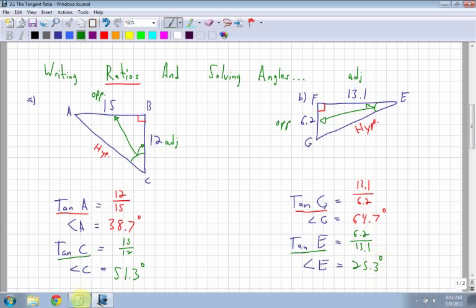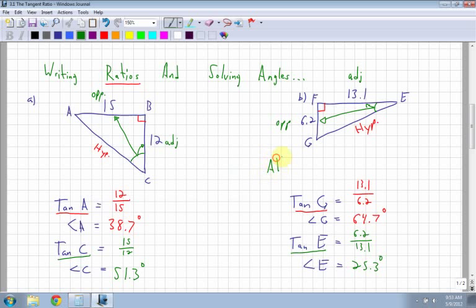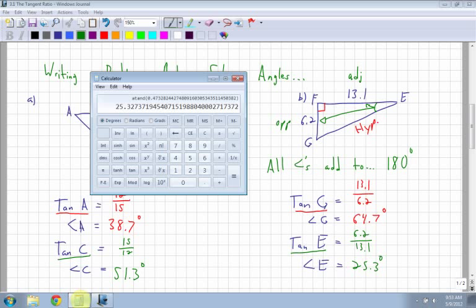Let's just do one little thing here before I move on. What should all the angles in a triangle add up to? All angles add to 180 degrees. You may remember that from grade 9. So let's just check. I have my 90 degree angle there, plus I have my 64.7, plus I have my 25.3. Great. They all add up to 180, so they're good. I've done it correctly.